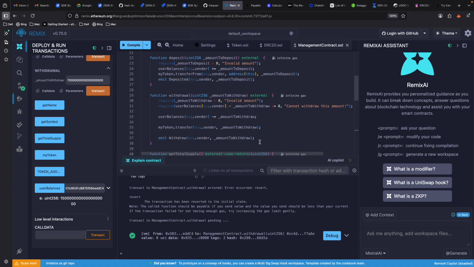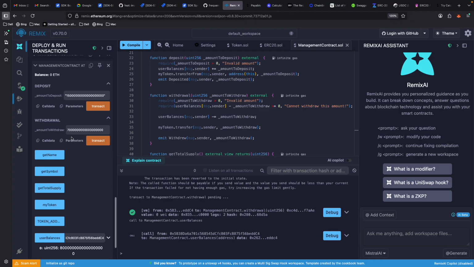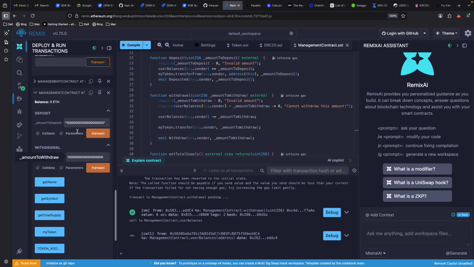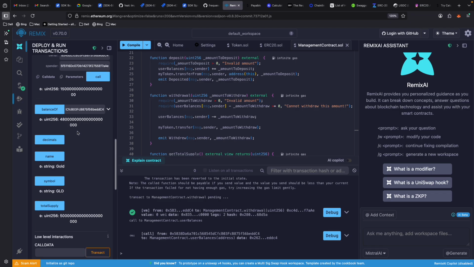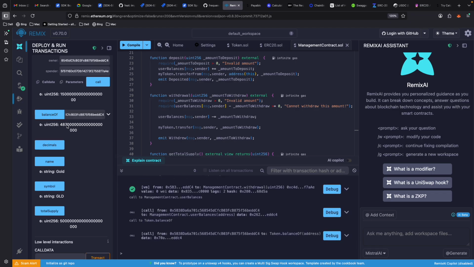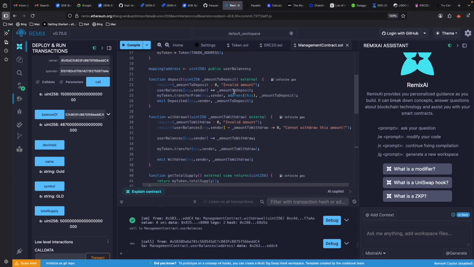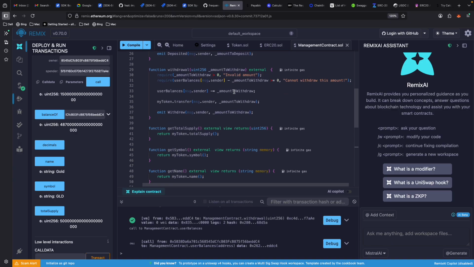So now that we've done a withdrawal, let's confirm the withdrawal has been done. See, the balance has gone down to 8. And remember, we checked the user balance before, it was 480, right? So now it should be 487. So if you come back to the token here, check the user balance, 487. Can you see that? So we have successfully done the deposit function, now the withdrawal function.